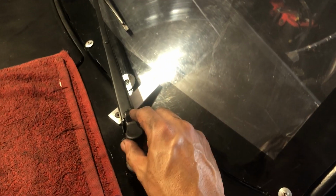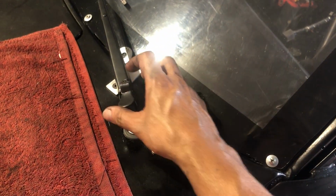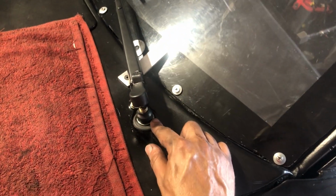Obviously we will take it off most of the time. Just take the bolt off there, and this just comes right off, and then this stays here.